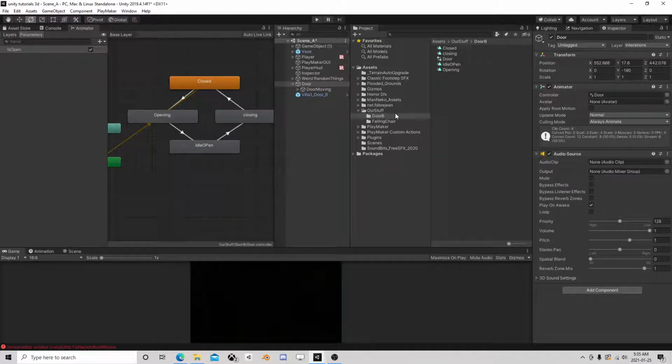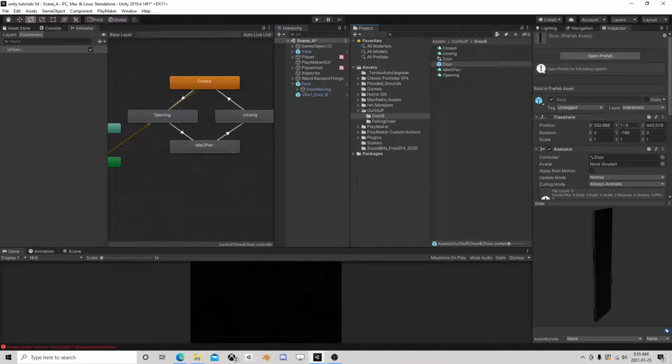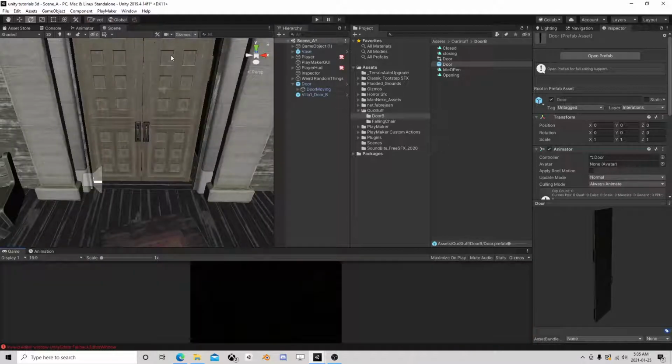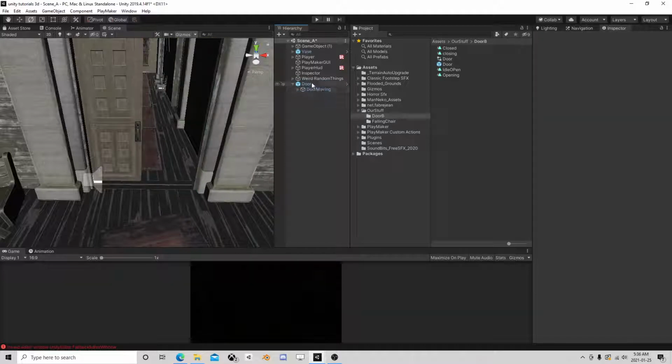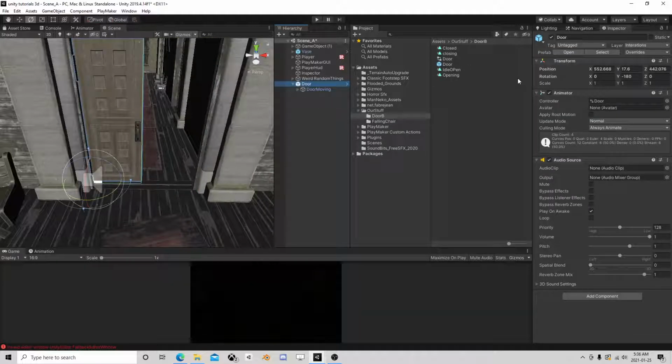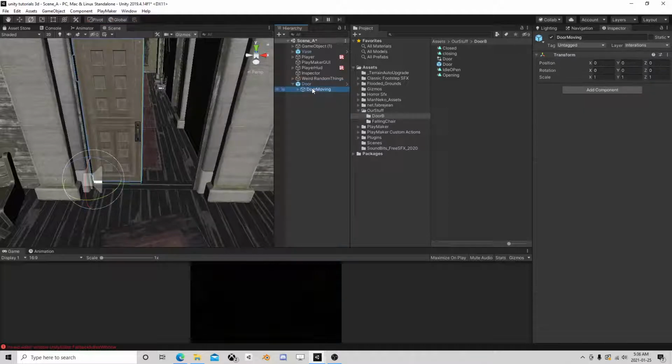So now I can prefab that door. Ba-doop. Zero all that stuff out. You don't want to keep it like that. It could cause you issues. And then I'm going to take this door and I'm going to delete it. And I'm going to take this door. And, oh, I guess we should put some logic to it, eh?